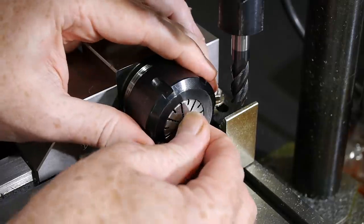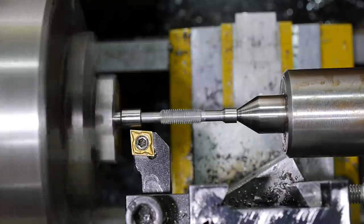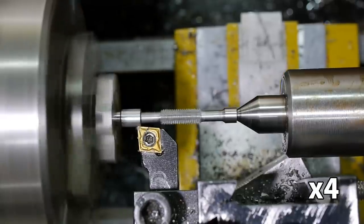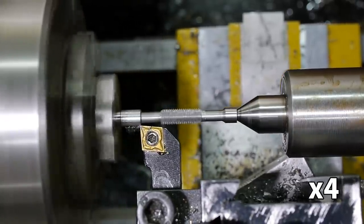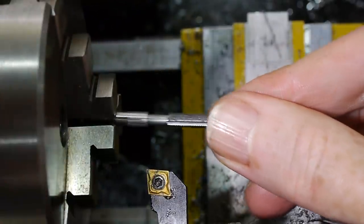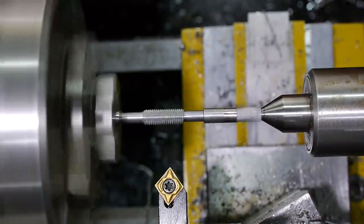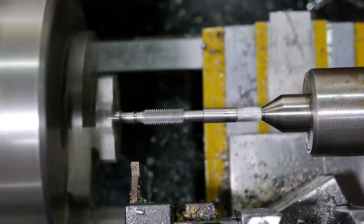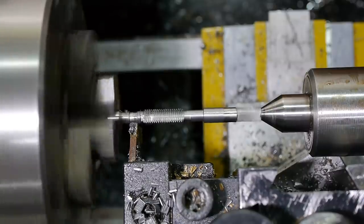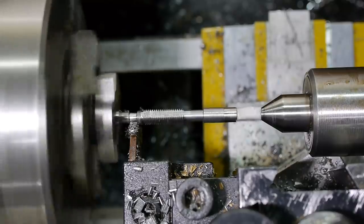The tap now has only a few minor changes to make before it's ready for hardening. Back on the lathe, I brought the final part of the diameter down to size, as I no longer needed a point to hold that was larger than the threads. I then needed to remove the excess length from the tip. I thinned the material down with a parting tool before weakening it more with a hacksaw and finally breaking the part off by hand.